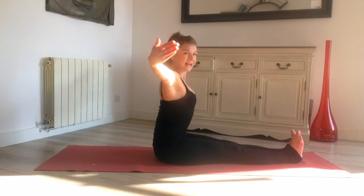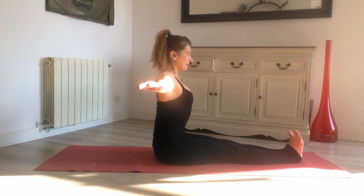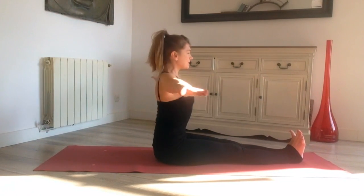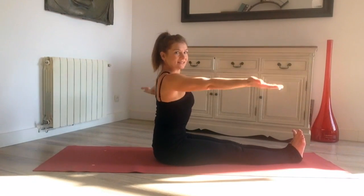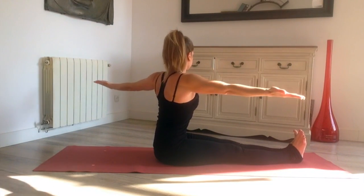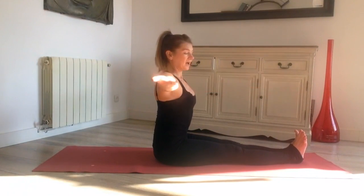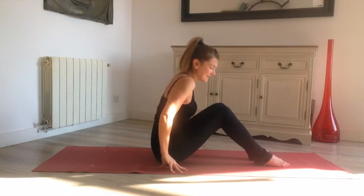Okay. Take your arms out to the side, flex your feet, palms facing up, take a deep breath in and we're going to exhale, exhale, center. Exhale, exhale, center. So the hips and the feet don't displace. So we're not moving like so. The spine is like a spiral staircase, spiraling up, keeping the ribs moving, and it's not an arm movement like this. The body is the only thing that's moving and the arms are coming with it. So rotating this way, using the deep exhale, gets the air out of the ribs and come to center. Now bring your knees in and roll yourself down onto the mat.